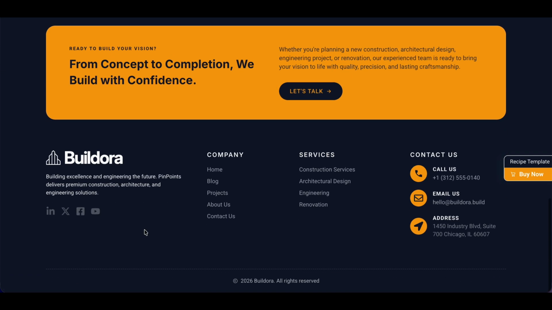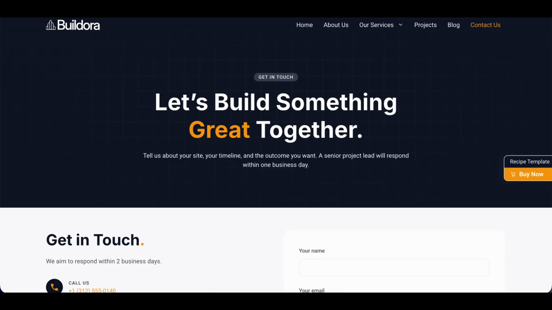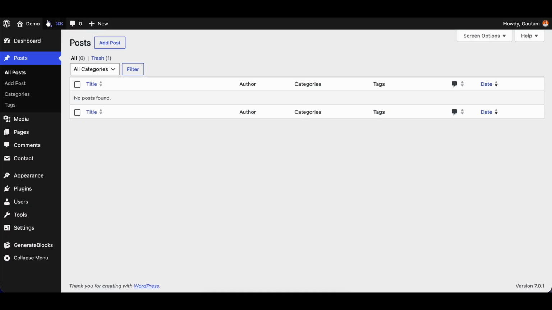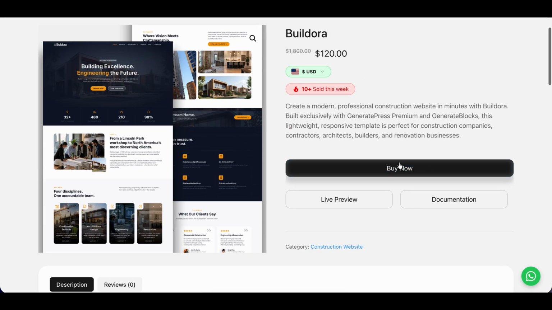Now we are going to design a new website. Here is the demo website, and I am going to show how to import. When you buy it from here, you will get a file.